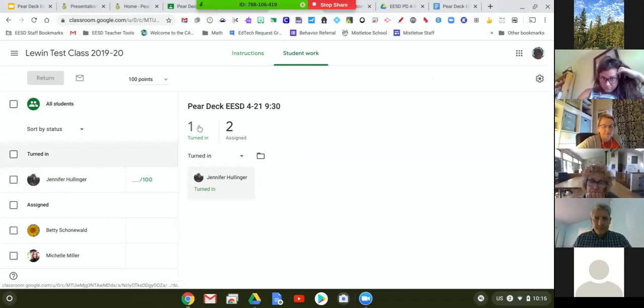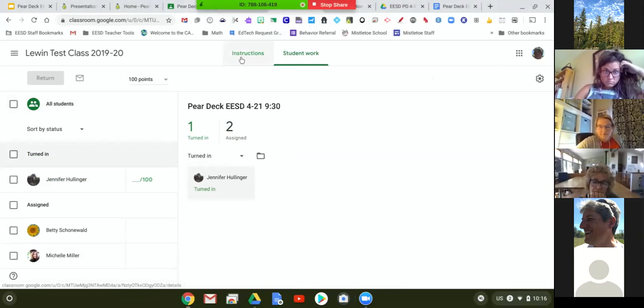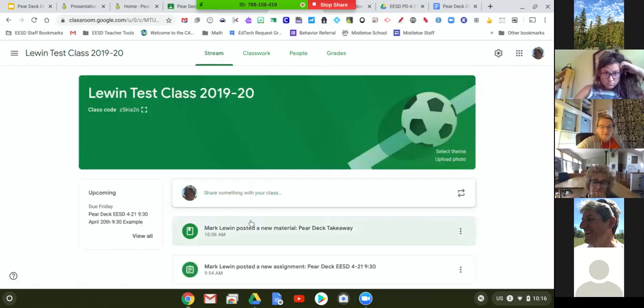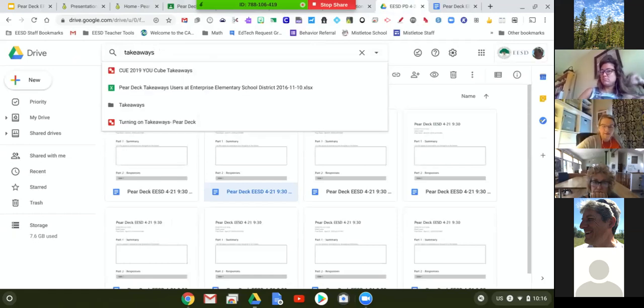And it looks like you're not able to see it. If you go to your dashboard, can you pull mine up then? Let's see here. So if I go to my Pear Deck dashboard? Yes. The easiest way to do it is if I went to my drive, and then takeaways. I went to takeaways.